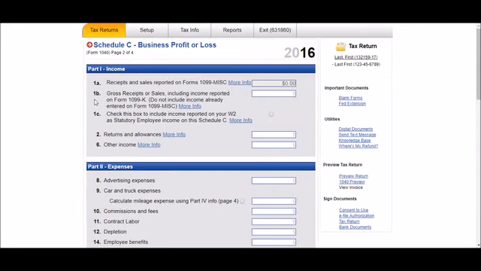In the Income section, Box 1A shows income from linked 1099 miscellaneous. In Box 1B, enter the taxpayer's business income. This includes from 1099-K also. Check to include statutory income for W-2. Enter returns and allowances. Enter other business income. The More Info links provide additional information on all these income entries.